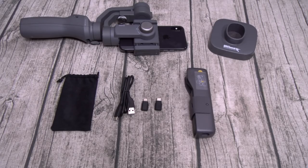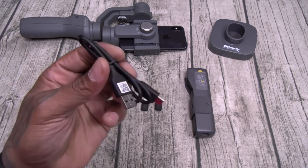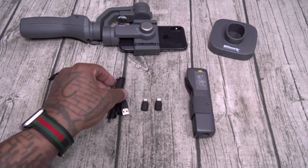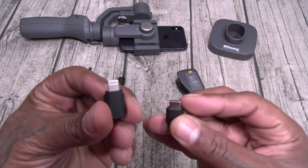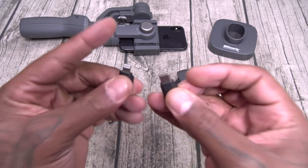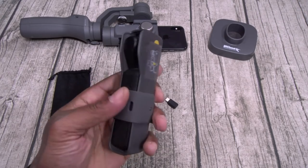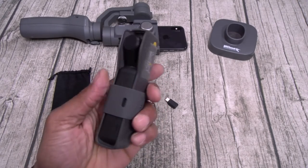$350. This is what you get inside the box. You get a little carrying case. You get a USB Type-C charging cable. You get two phone adapters. One for your iPhone, one is USB Type-C for all the new Android phones. And here's your Osmo Pocket. Now it comes in this nice, rugged, durable carrying case, perfect for your pocket.